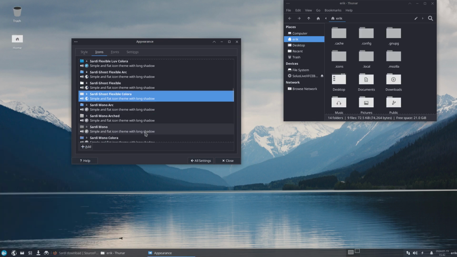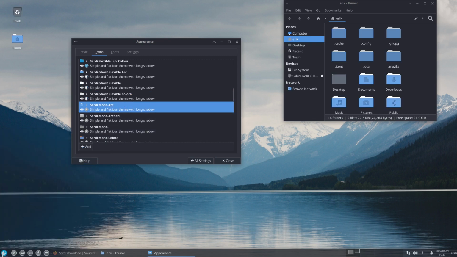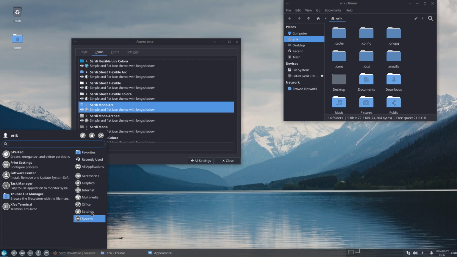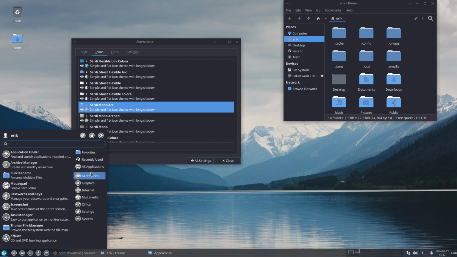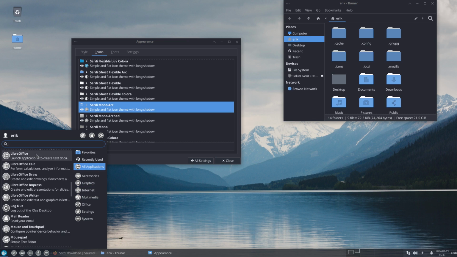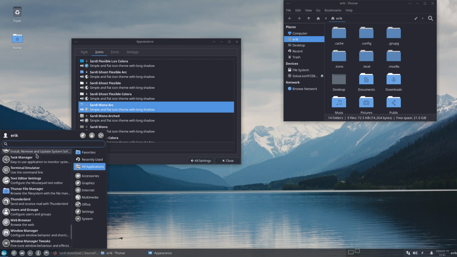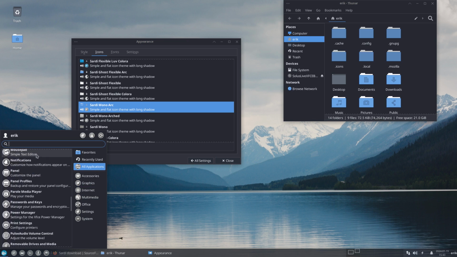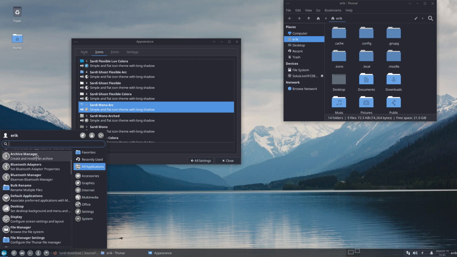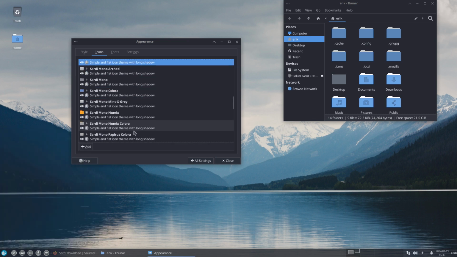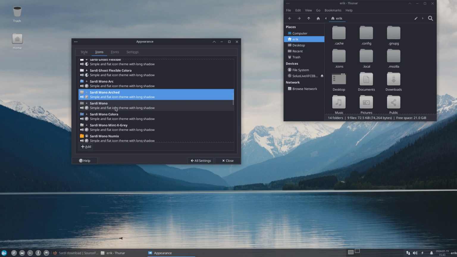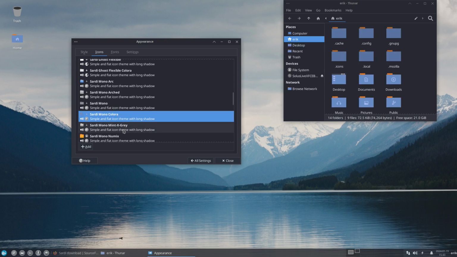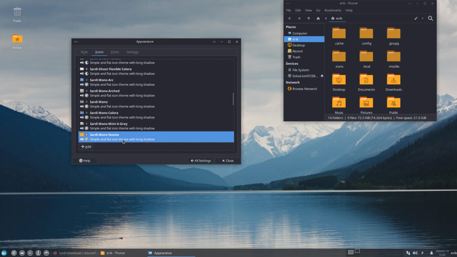And there's another one that's quite minimal, and that's Sardi Mono Arc, which is all gray. And we do check if everything is gray except those guys. Thunar and all that, that's okay. And then what else? Mono arched, sardi mono, colora, mint gray.